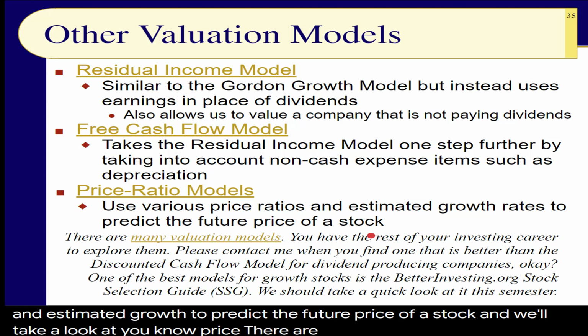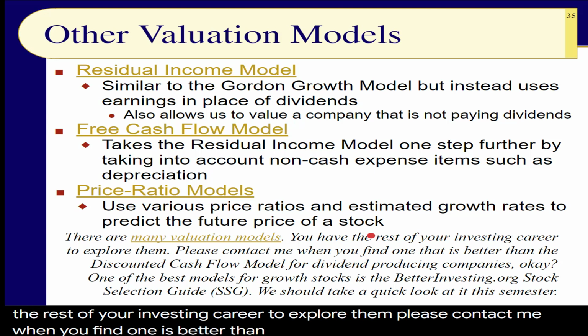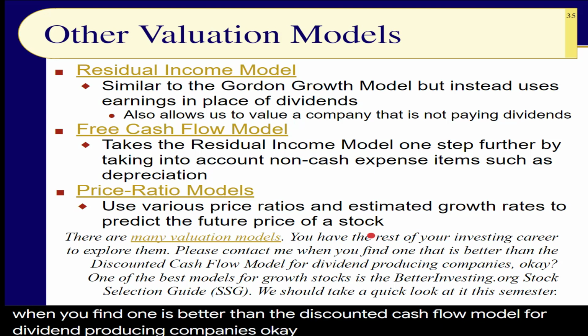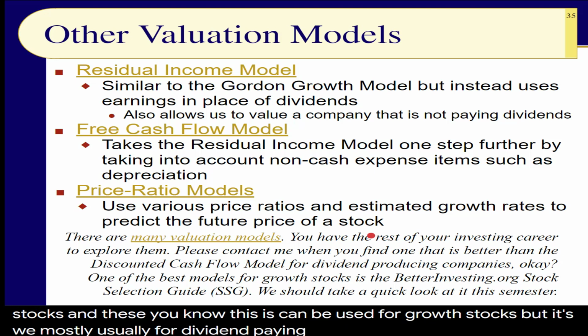There are many out there, folks. You have the rest of your investing career to explore them. Please contact me when you find one is better than the discounted cash flow model for dividend-producing companies, okay? One of the best models for growth stocks, and these can be used for growth stocks, but we mostly use it for dividend-paying stocks, is the betterinvesting.org stock selection guide.